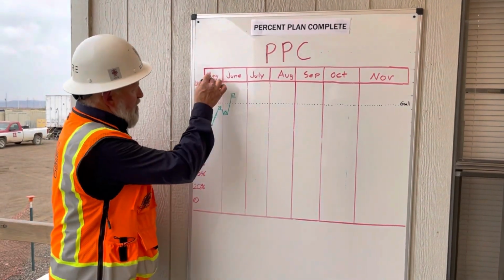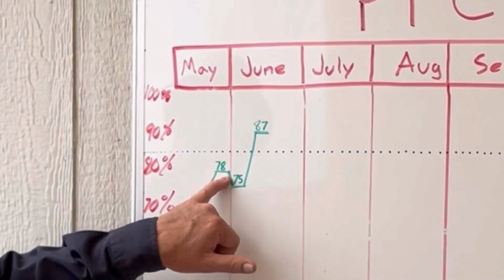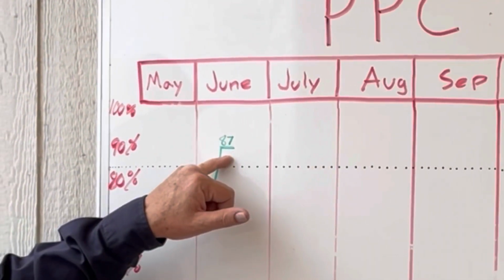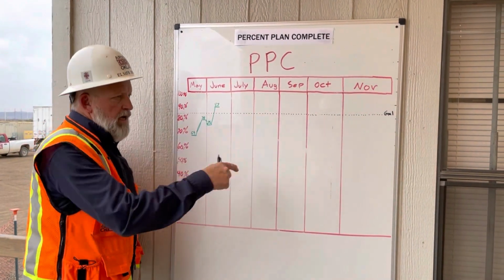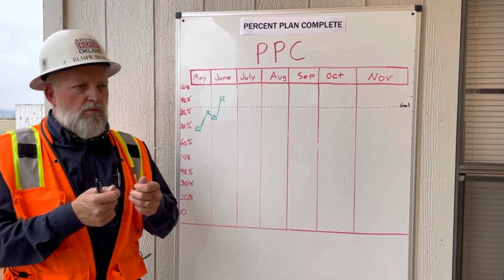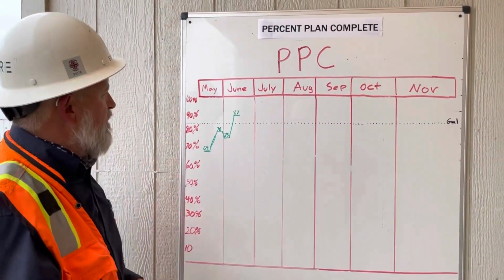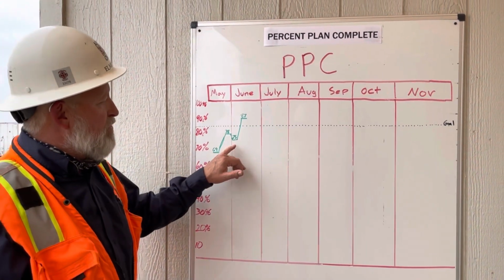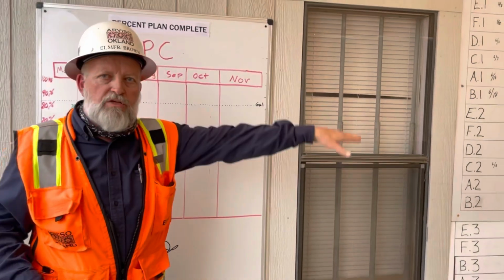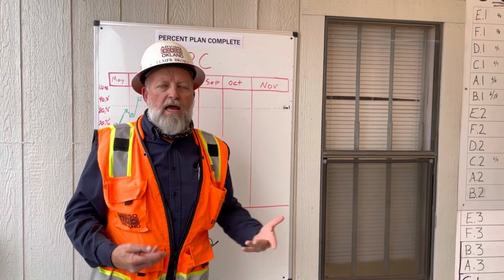A few weeks ago in May, we were all the way down to 69% for the week. The next week we're at 78. The next week we're at 75. Last week we jumped up to 87. And pretty soon, and again, this is not about Oakland. We're the orchestrator. We're the guy up here orchestrating the band. The band here is everybody else, all our trade partners. And so they begin to have ownership of this. They begin to have ownership of the dots, finishing out an inspection. They begin to have ownership of the board. And that's the whole idea.